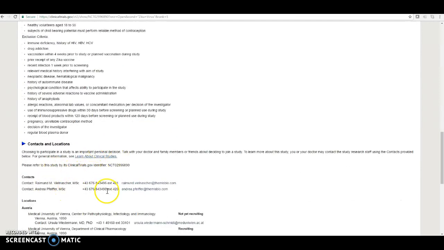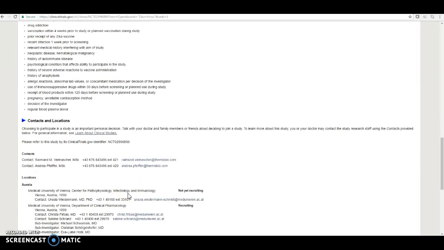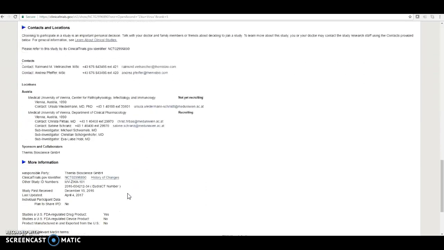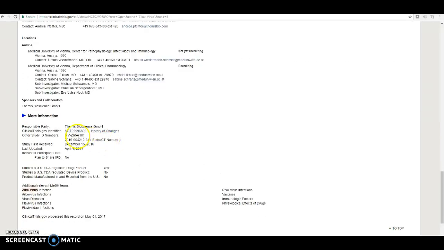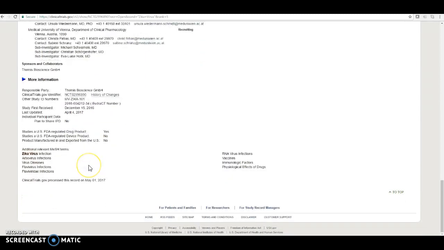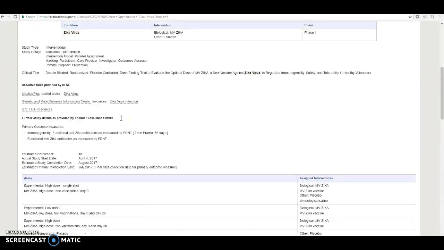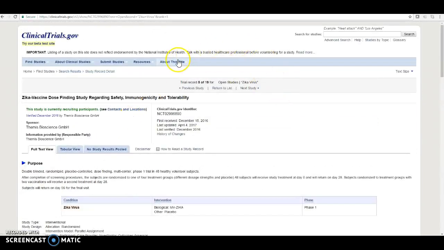And this is who you would contact if you were interested in participating in this particular study. And the responsible party is this person right here. And so this would be lots of information. And we don't happen to have the actual principal investigator yet, but once this is closed, then we would be able to know that information.